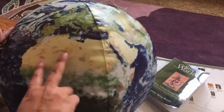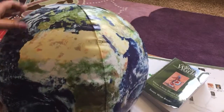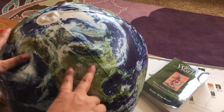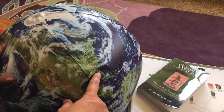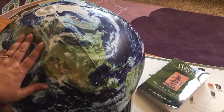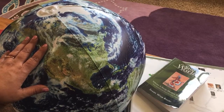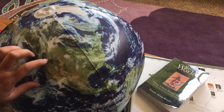And you can see things like the Sahara Desert, right? And so instead of finding where we live in the United States because it's a specific color on your globe or it says the words United States over it, instead they're turning it and they're having to pay closer attention to different peninsulas and shorelines. And so this was great. When they first ever were learning where something was, I mean, maybe it took them a time or two more than it would have if they could read the words or identify a color. But once they knew it, they knew it.